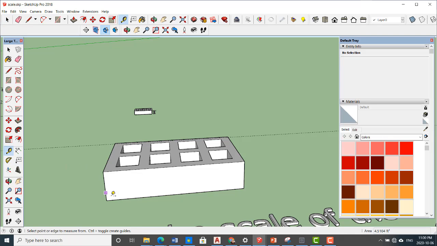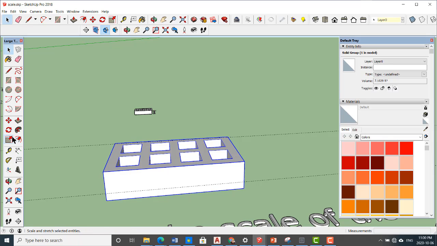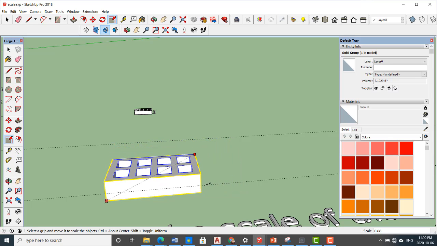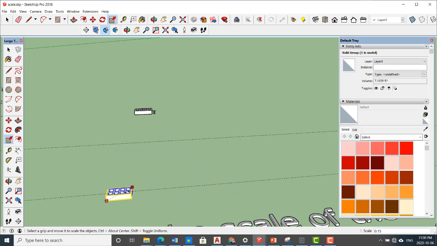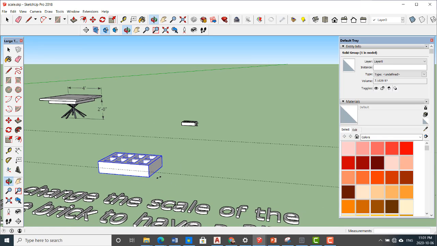If I make a guideline and I put 3 here, then I try to use scale because I want to keep the proportion, if I click here and try to find this guideline, it's not working. It's really hard.